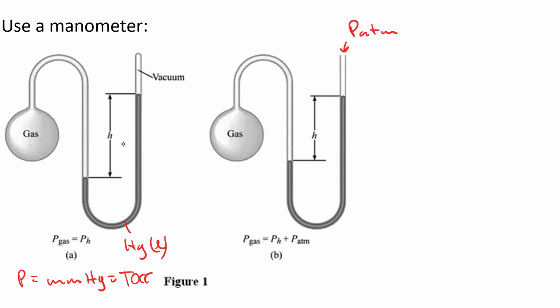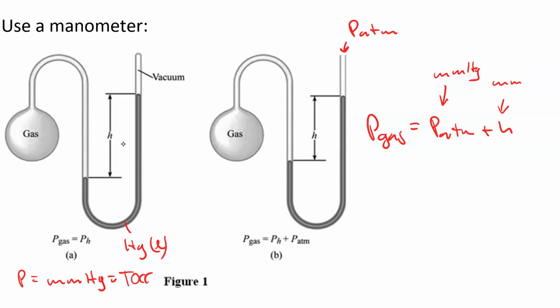Now, with an open-ended manometer, you have something else happening here. This is atmospheric pressure. So, in this picture here, the gas is exerting more pressure than the atmosphere, right? Because it's pushed the mercury lower, right? The atmosphere is not pushing as hard because the mercury on the atmosphere side is higher. Okay, so here we say the pressure in the gas is equal to the atmospheric pressure plus the height, right? And that's the height in millimeters, and if you change that to millimeters of mercury, then this works.